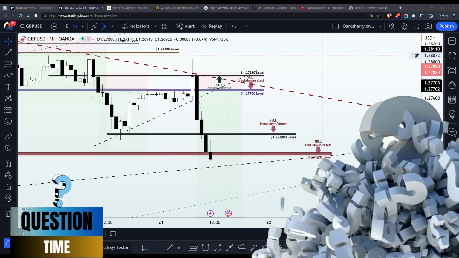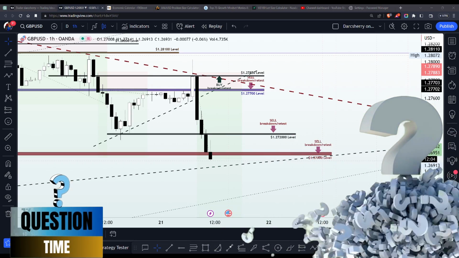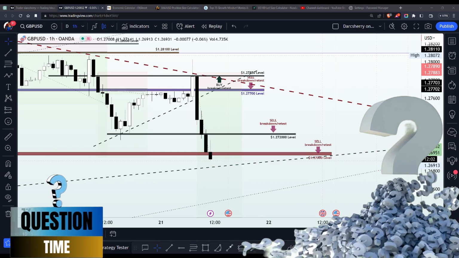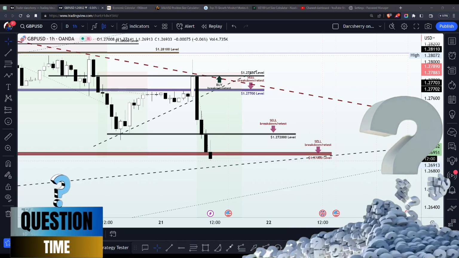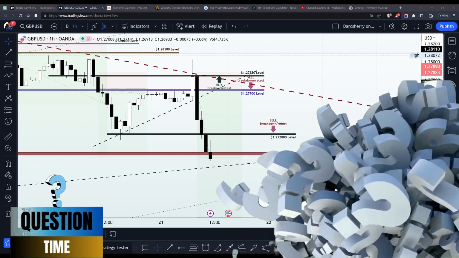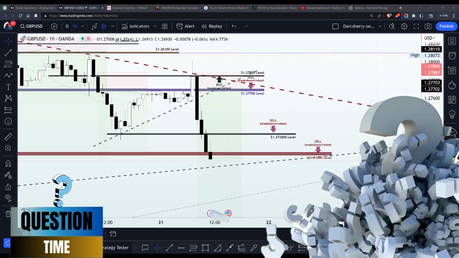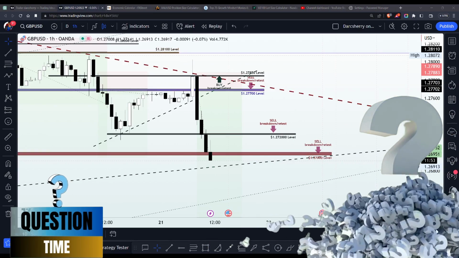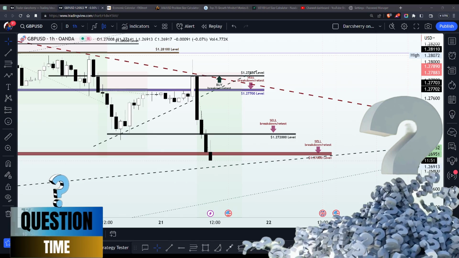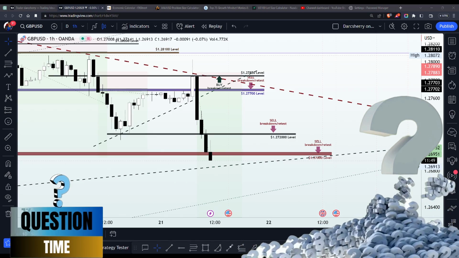Okay, 65756 says XAUUSD. Of course, yes, we are going to be doing XAUUSD in a moment. It's part of the instrument on our watch list, so stay tuned in. Okay, we will be treating XAUUSD in a moment. Okay, 352 says yes. Okay, GBPUSD, I just explained that right now.